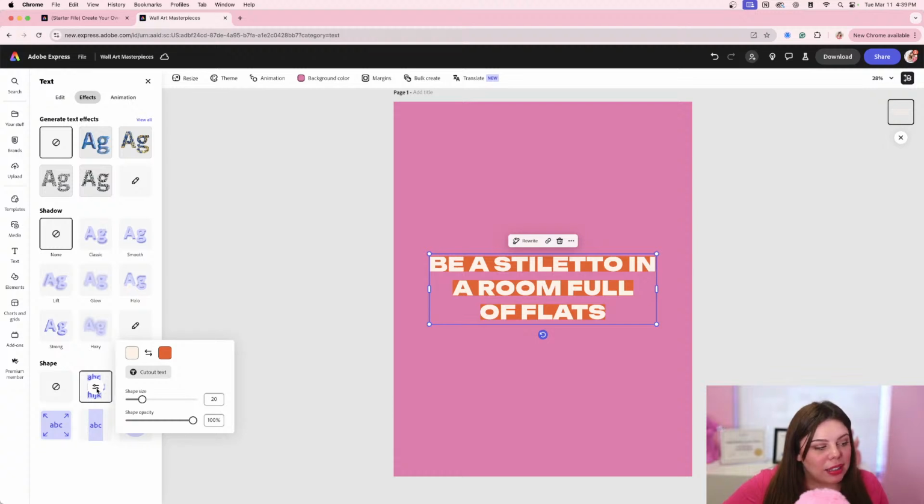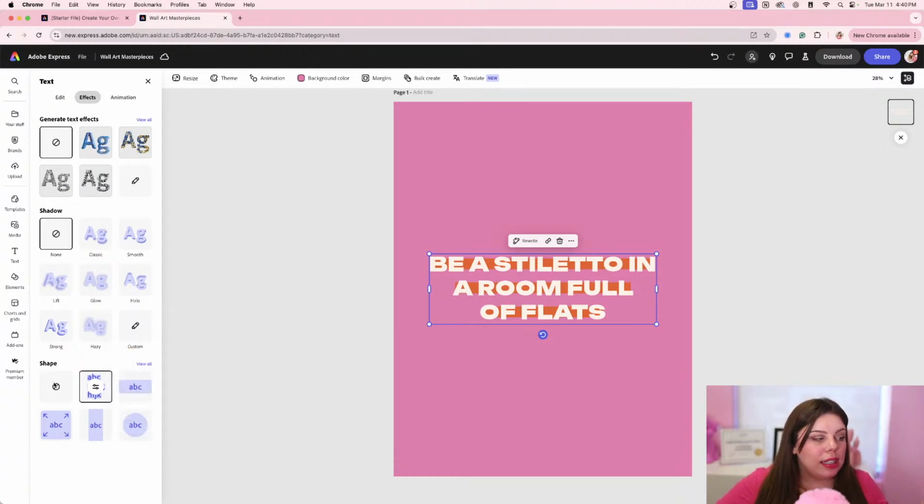So for me, I just went to the little adjustment panel. You can see those little bars there letting you know that this shape can actually be customized. That's really what it's letting you know. So I clicked that, and you can make the shape big, you can make the shape small. And that's exactly what I did. I just brought the shape size all the way down so that it gives that little bit of something behind the font to elevate it a little more than just leaving it plain.